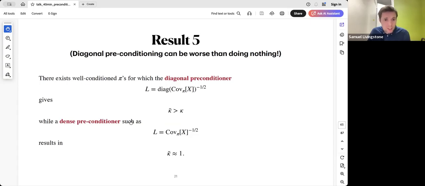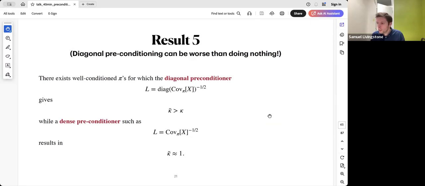But if you applied a dense preconditioner, you would be able to reduce the condition number to very close to or exactly one. Right? So this is slightly different to the first result, which was saying that there are target distributions for which no linear preconditioner will be able to improve things. This is saying that there are settings for which a linear preconditioner will do really well, but the standard diagonal preconditioning strategy is a really bad idea, right? So this surprised us a lot, because diagonal preconditioning is often the default in a lot of the software that is used, and for a good reason: it's much cheaper to apply. It's a diagonal matrix, so it's a linear in dimension cost.